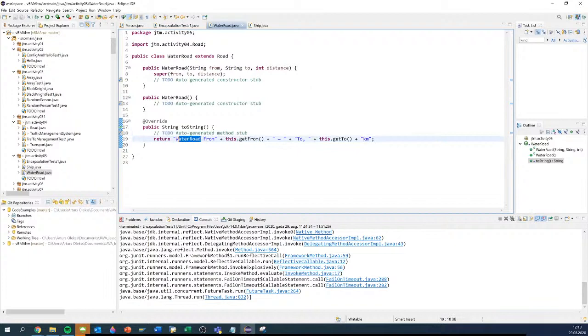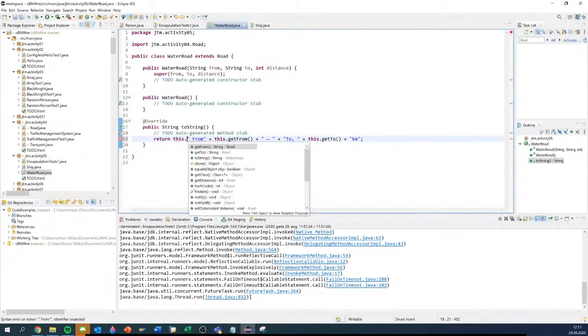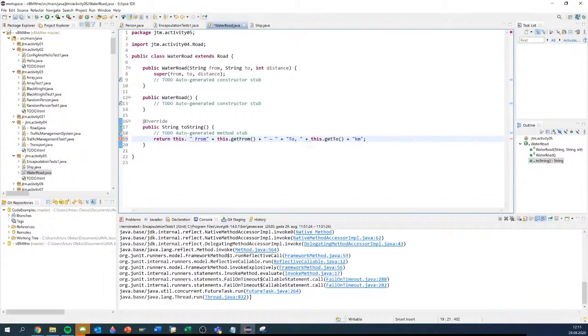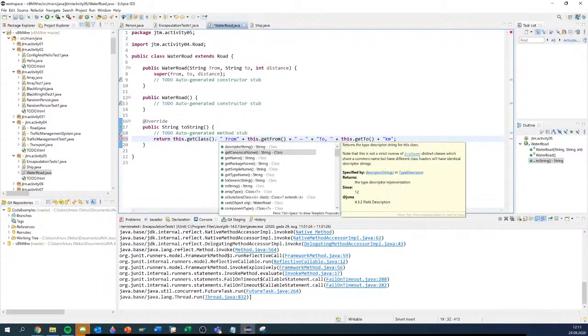Here, one more thing is that we can replace the hard-coded class name by using this getClass, and again we can get simple name.